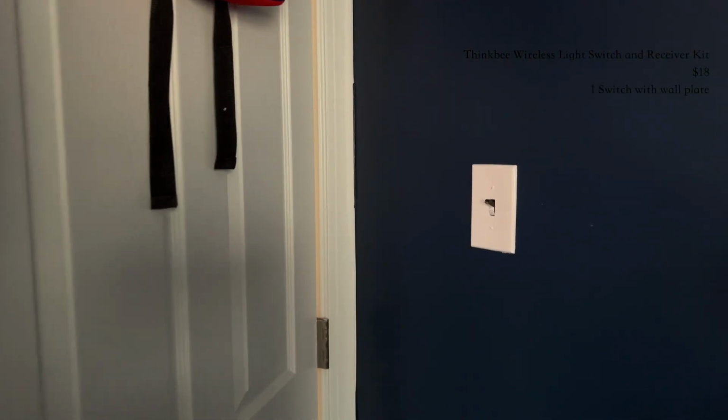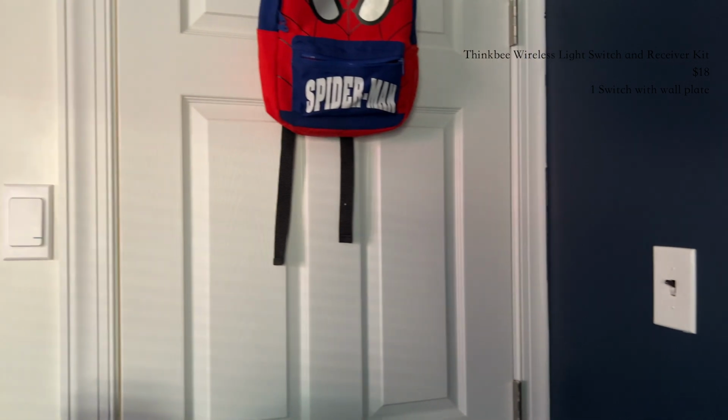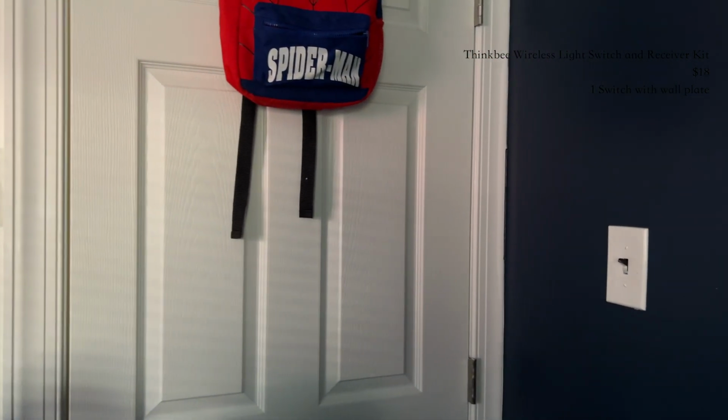Next is also a must-have. When we moved into this house, a lot of the switches were reversed. For whatever reason, in my son's room, they put the switch for the light behind the door, so you have to actually walk into the room, close the door, and then flick the switch to turn on the light. And I'm sure you can imagine any 4-year-old is not a fan of walking in the dark. Personally, I don't like walking in the dark either. I like to know what I'm walking into, and so when this was recommended to me, I bought it immediately.